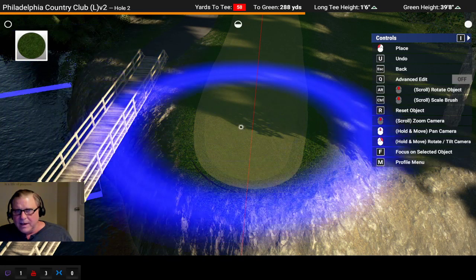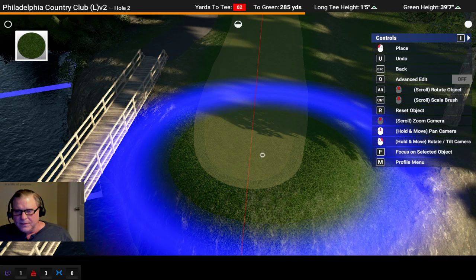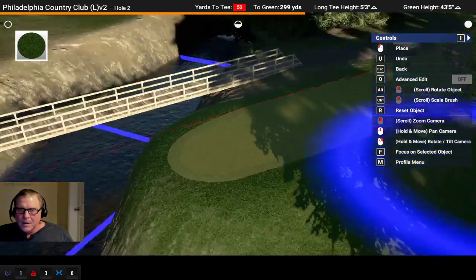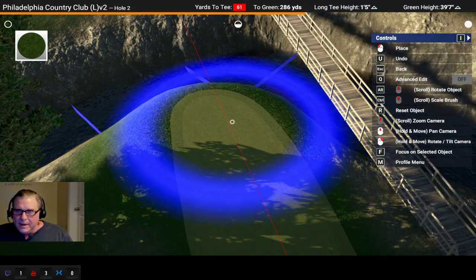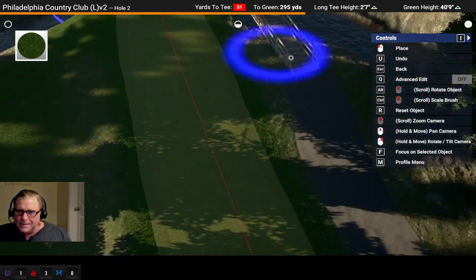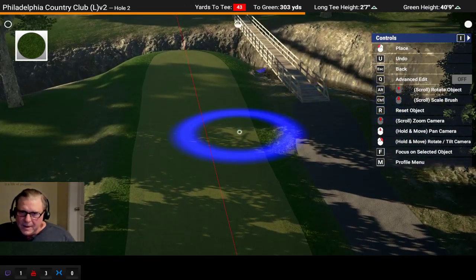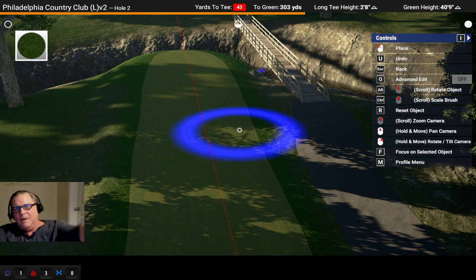And let's try clicking it. Will it get rid of it? Yes. Okay. So just take your brush and clean those mulch areas up. They look like crap. When Greg and I look at these courses, it's a pet peeve. I can't stand it. The new designers don't know any better though.